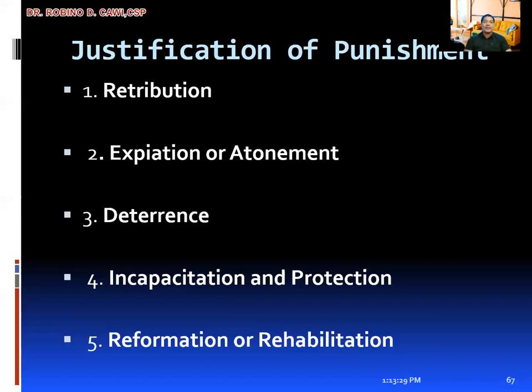Another concept that spurs the idea of reformation or rehabilitation is the medical model. The medical model of dealing with criminal offenders is an American concept, which revolves around the idea of positivism, just the same. In the medical model, again, they look at criminals as if they are sick people. Instead of giving them punishment, why not give them a certain degree of rehabilitation? So, reformation and rehabilitation.